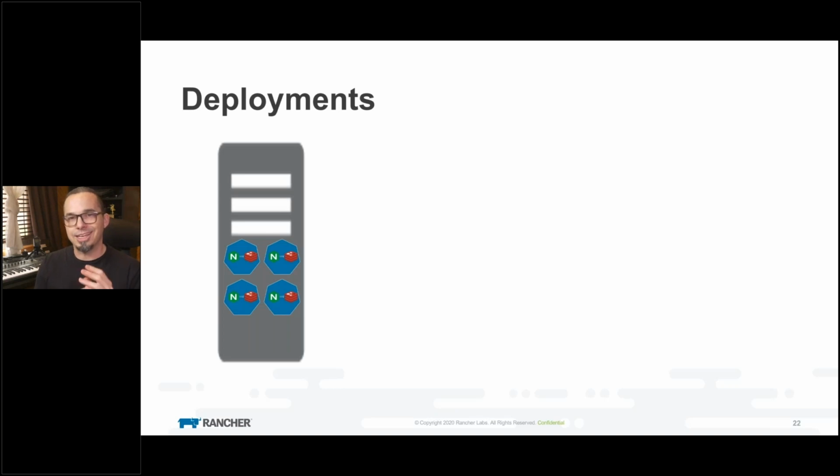One of the things that they give you is the ability to do rolling updates of your application. So here we have an application, 4 pods, running version 1.0. 1.1 comes out, and we tell Kubernetes, hey, our desired state is that we're running version 1.1. Kubernetes is like, sweet, I will spin up some 1.1 pods, and then I will kill off some of those 1.0 pods, and then I'll spin up some more new ones, and I'll kill off some old ones, and there you are, sir. You are now running version 1.1 of your application.